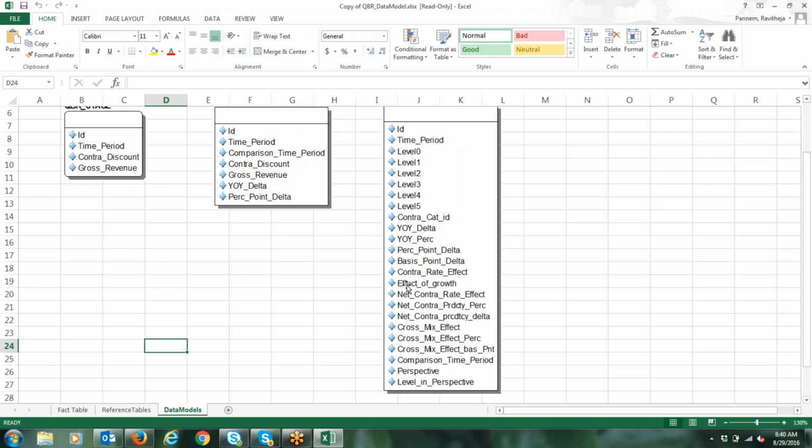Can you see whether any other keys are involved here? No, only the contract ID, which represents that particular transaction. The rest of all the things are measures only, correct? Yes, all measures only: delta value, precision point, basis point, each and every piece of information. Only a contract ID is maintained to represent this contractual discount. So I can say this is a non-additive fact table finally, which is not involving any other information, right? This type of requirement you can also see.